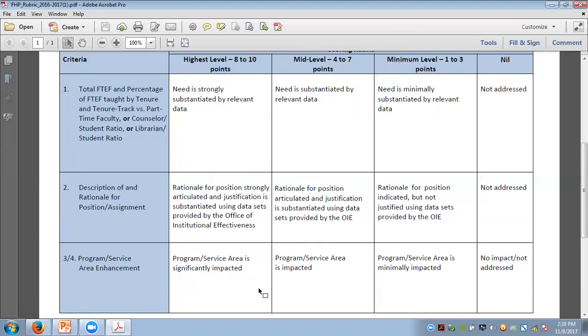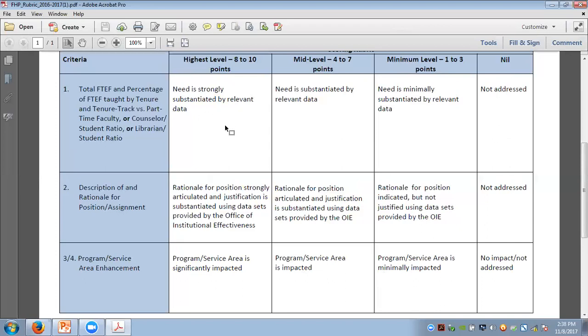So significant impact, moderate impact, minimal impact. And again, if you don't answer the question, you don't get any points, just like when your students fill out their exams. So the committee uses this rubric, and we've got it here for you so you know what they're going to be looking for.